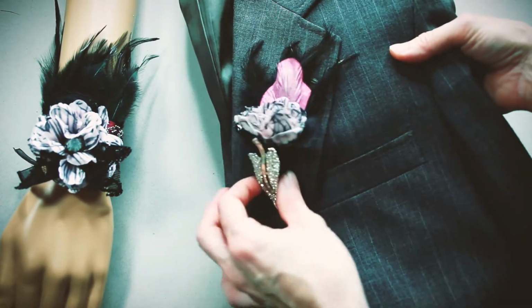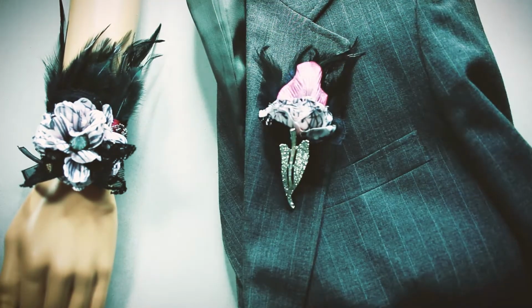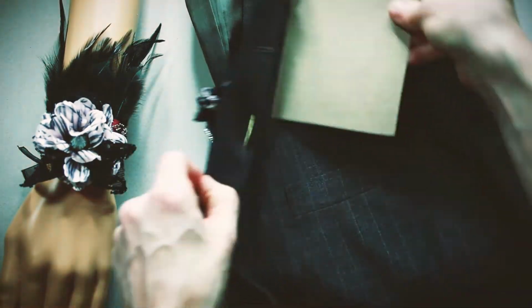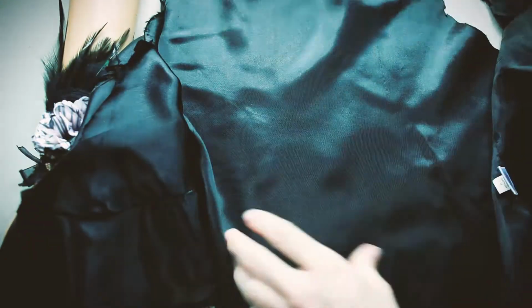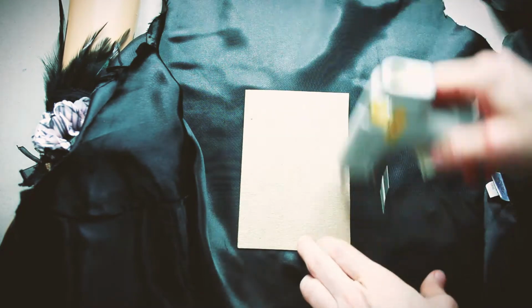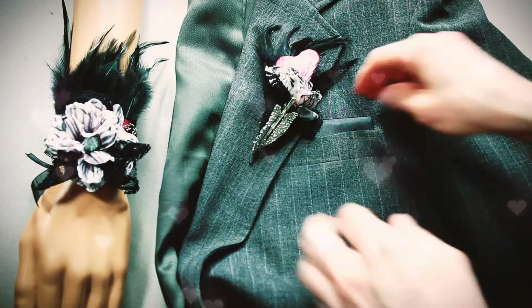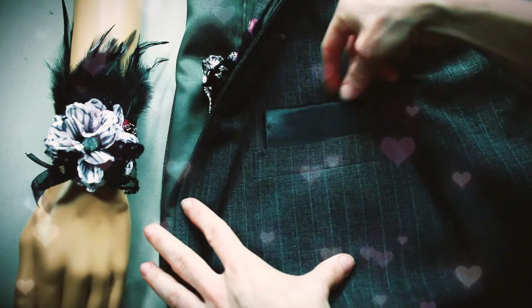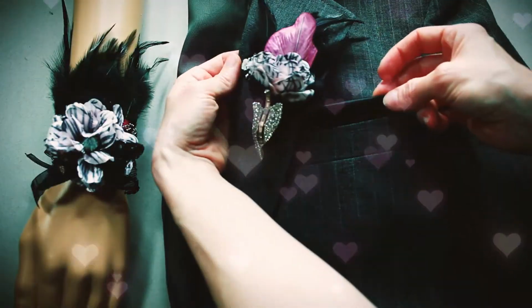You can even add a pocket square. Just get a piece of cardboard. Then wrap material around the cardboard. Adhere with hot glue. Barely any of this shows out of the pocket, so you don't have to be too perfect. And voila! There we have it.